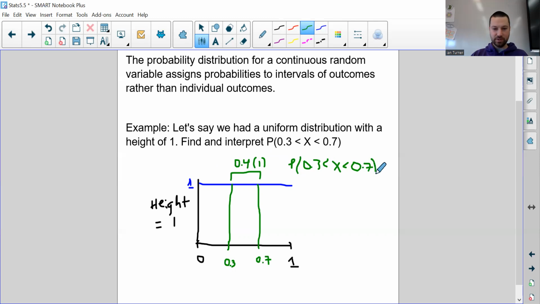Like, why do we have to do all this? Uniform distributions are actually useful, but there's a 40% chance that we land in between this. They are useful. So we don't do a ton with them, but if you see them in college, you'll use them. Let's keep on moving. We kind of get that. If you need me to explain more, let me know.